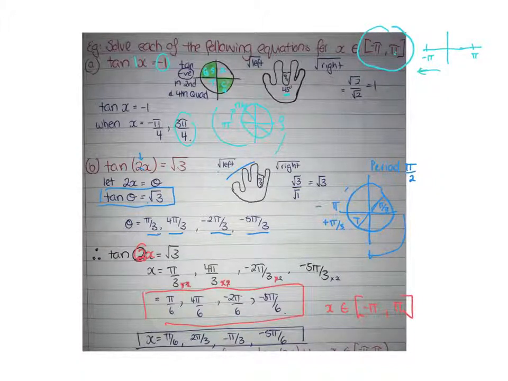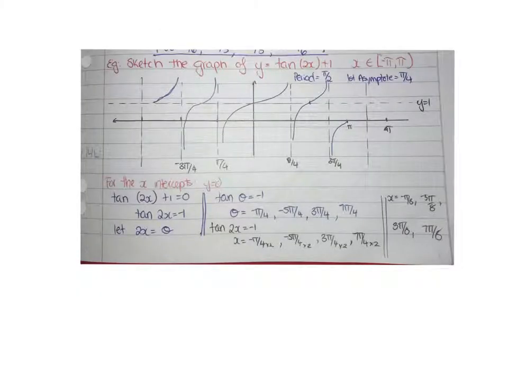Here they want me to sketch the graph of tan(2x), so I've found the period which is a half, and I've worked out the asymptotes are at a quarter, so I've put all them in and I've gone as far as I need to. Now we've moved it up one, so where we would normally start here, that's moved up. So our zero line essentially is now on y equals one, and that's where we start it from.